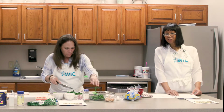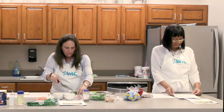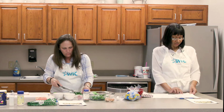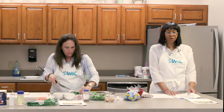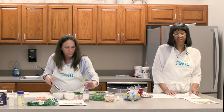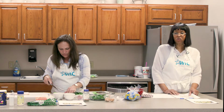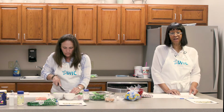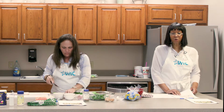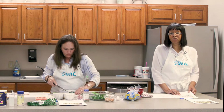So if you're having problems with your blood pressure or you want to avoid blood pressure problems, make sure you have plenty of magnesium in your diet. All right, and potassium also is important for the blood pressure too. And sodium plays an important part in the body functions also. It helps with normal cell functions. And then also diets that are too high in sodium can be associated with high blood pressure. So if you want to maintain healthy levels, try to limit the amount of sodium that you have in your diet.